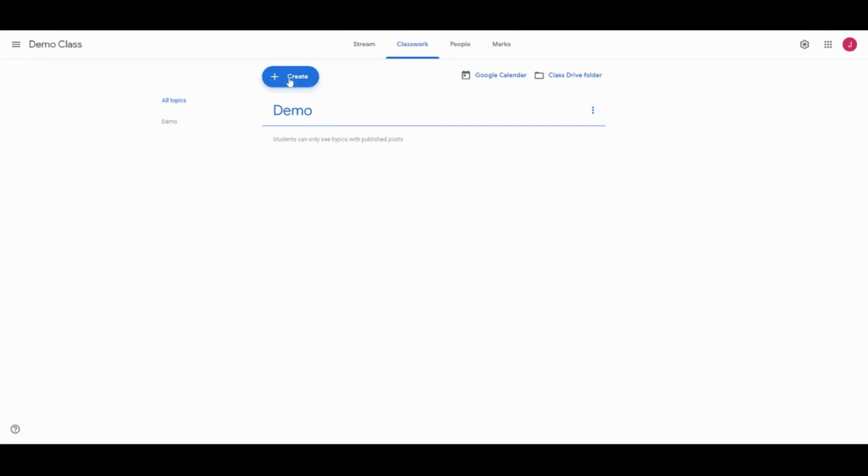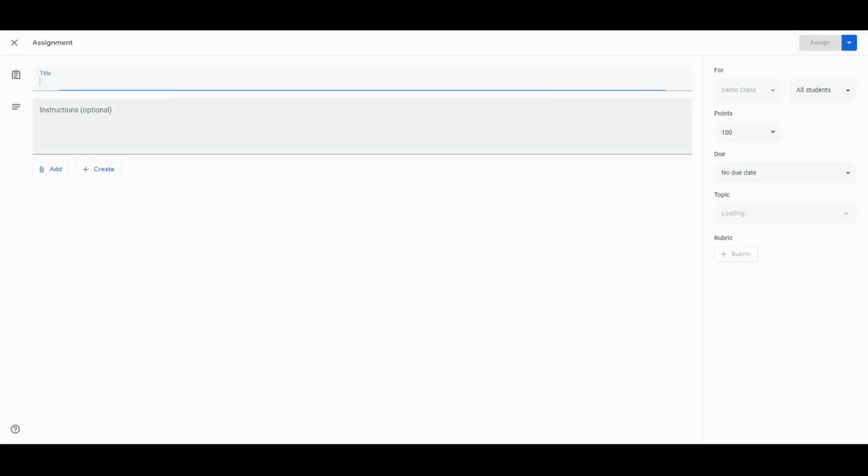When you're ready to create your assignment, you click the Create button again, and you'll see that there are a range of different options which we'll explore in other videos. When I choose to start my assignment, I'll click Assignment, and I'll be presented with this page. This page will give me the opportunity to populate the content for my lesson. So I can create in here a title and give instructions to students on what it is that they need to do with the resources that we're going to provide them with. So my title and instructions are written in these boxes. So you always have to write a title for the lesson, but in terms of instructions, they are optional.